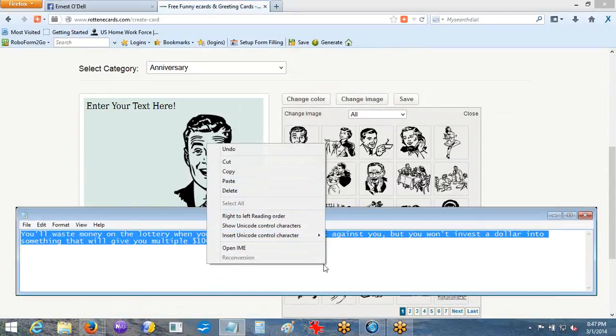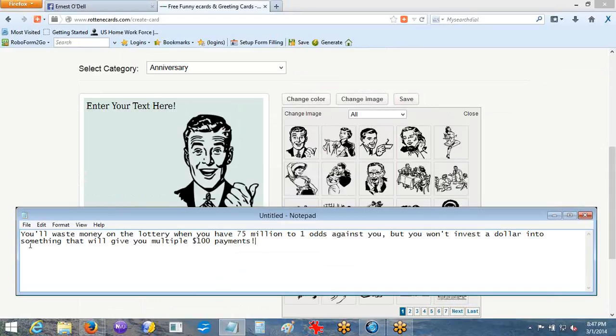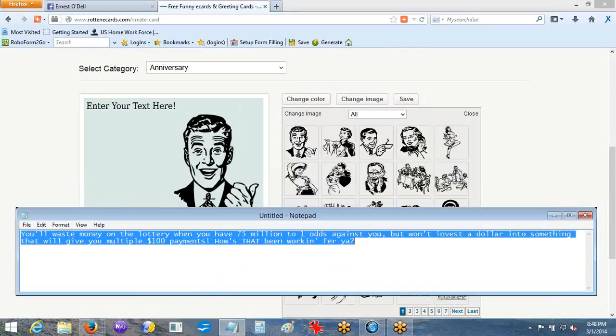All right, copy. What do we want here? You waste money on the lottery when you have 75 million to 1 odds against you, but you won't invest $1 into something that will give you multiple $100 payments. How's that been working for you?